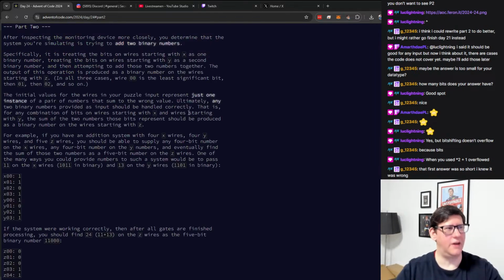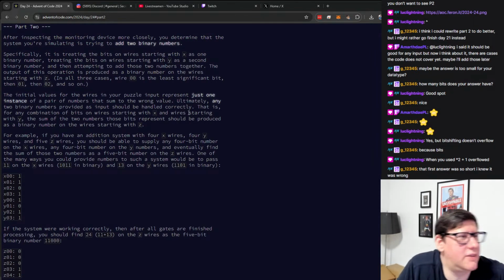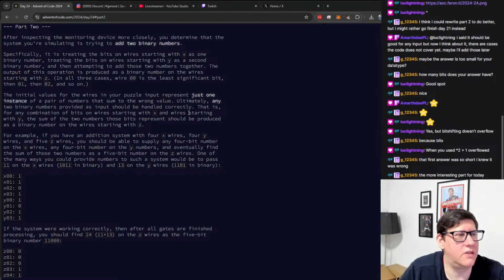Okay, let's see what part 2 has in store. After inspecting the monitoring device more closely, you determine that the system you're simulating is trying to add two binary numbers. Specifically, it is treating the bits on wire starting with X as one binary number, treating the bits on wire starting with Y as a second binary number, and then attempting to add these numbers together.